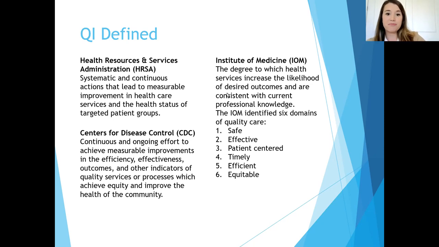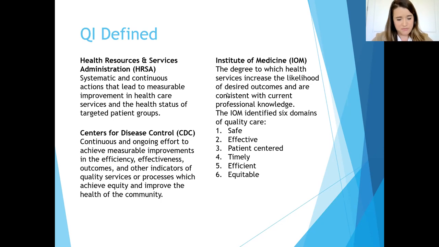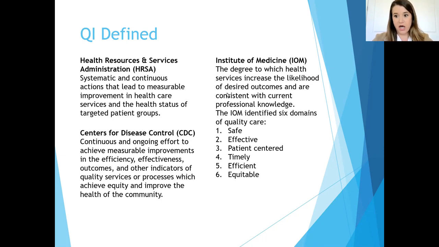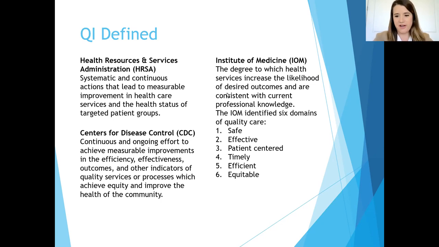The Institute of Medicine defines QI as the degree to which health services increase the likelihood of desired outcomes and are consistent with current professional knowledge. They identified six domains for quality care, meaning that high quality care is safe, effective, patient-centered, timely, efficient, and equitable. Key points to emphasize: continuous and systematic is an idea that comes up a lot — quality work is iterative, testing different changes to your system. You need measurable improvement through process and outcome metrics, changes grounded in evidence-based practice, and consistent themes around efficiency, effectiveness, and health equity.